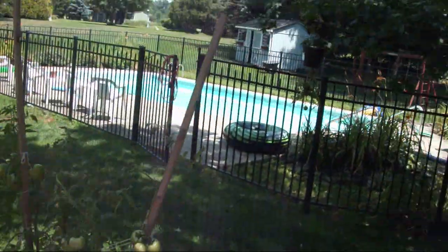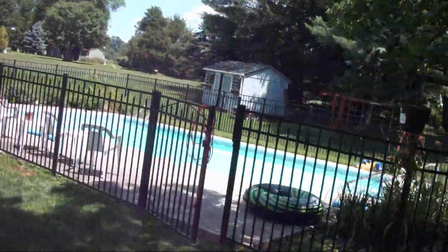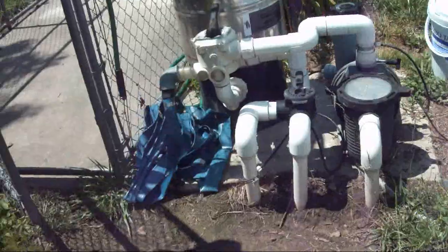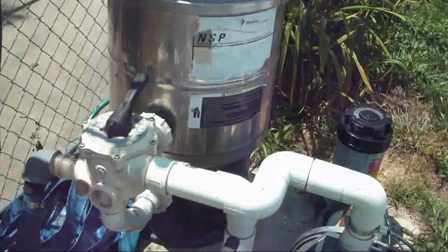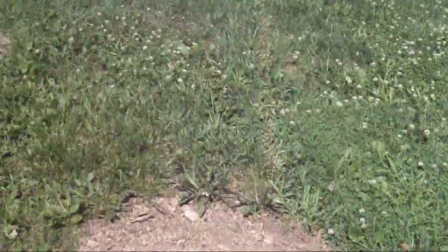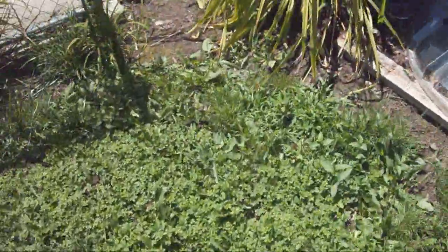It is almost 90 degrees today. There is the swimming pool — non-heated, but I've been in it before. A heater really isn't needed. There is all the pool filter equipment right there. I think the pool was put in around 1999. My friend's parents bought the house in 1989.